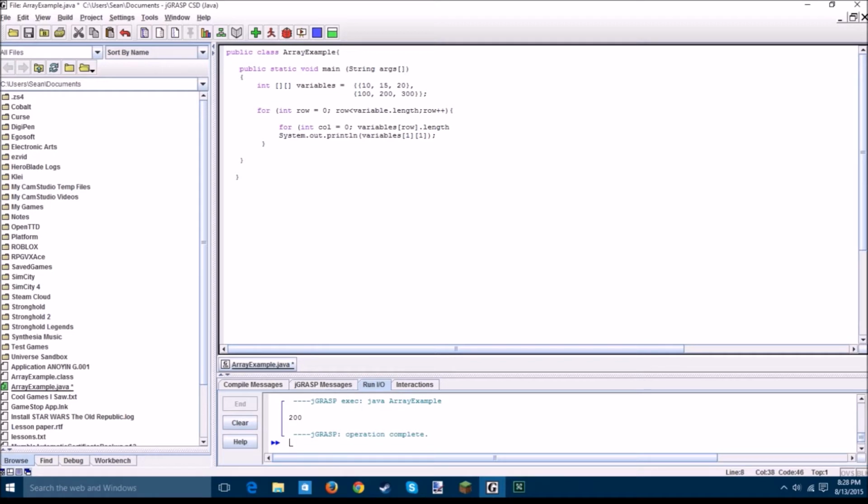Oops, better make that a variable then. The second one is actually going to go through these columns here because I'm actually using the row for the length, which in this case is 3. And let's go ahead and add a counter here. And of course we need brackets. And I need one more bracket. Okay, now that we have that, let's go ahead and change our indexes here to row and column.